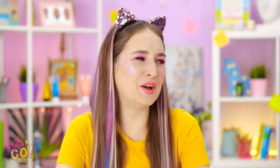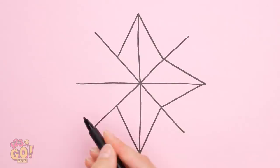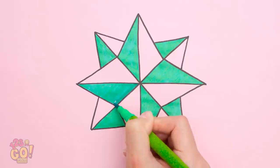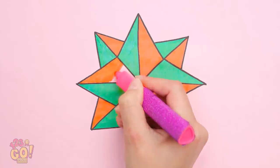Time to draw a star! First, I need intersecting lines, then I'll start connecting them all the way around like this. Now for the remaining lines too. Done! Time for some color — I can tell this is gonna be great! Coloring is so fun to do! Good thing I can stay in the lines! This is turning out good! Almost done! Just one left! I did it! Perfect!